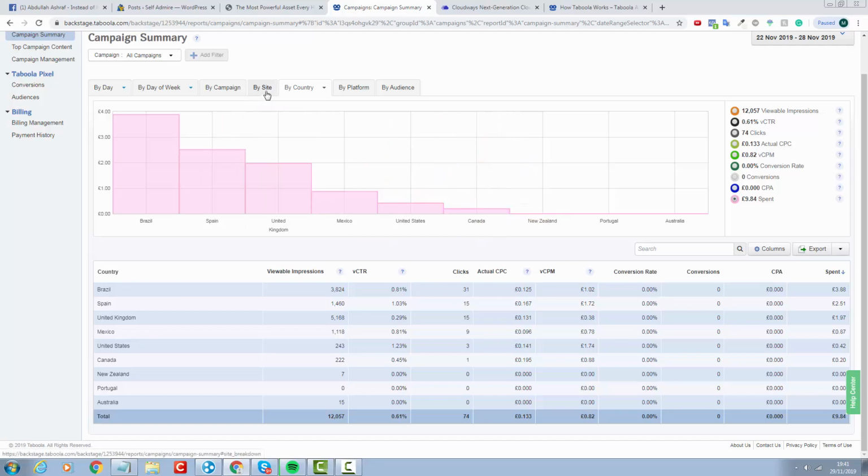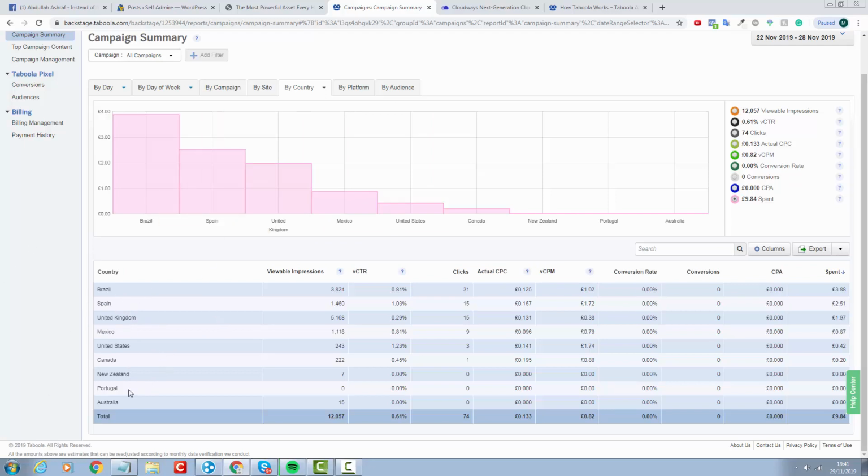All right, we've taken a look at our publisher networks where our content is being presented. Now sometimes that gets a bit complicated to explain, but the sites where our content is being presented, we take a look at that through here by site. Then by country we can take a look at that, and maybe it'd be better for me to create one campaign as just a tier 1 and another campaign as the tier 2 countries.